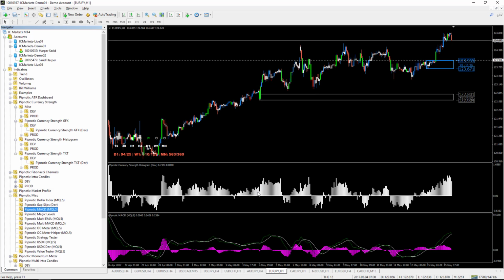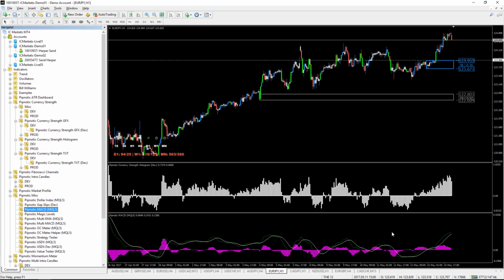If we put that on there, okay. So it's showing us a kind of a similar thing. You can see here that the MACD, these are both above the zero line here. You can see the same thing going on here. Then there's a little drop off there and a little drop off there. You can see all of this here.